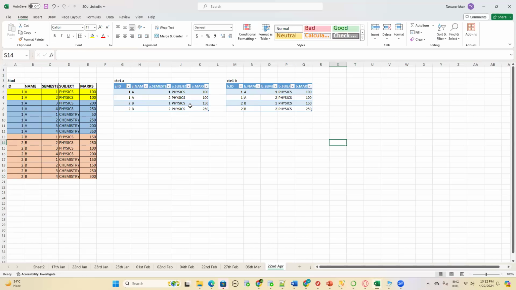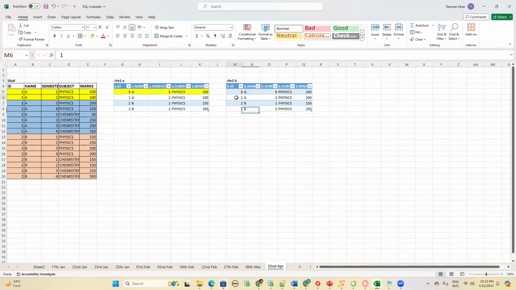Okay. So now what I will do is join this CT1 and CT1A and CT1B. Now the question is, I will join this CT1A and CT1B. This will be a self join, right? But on which column will you join this? Marks column. Tell me one thing. If you want to check whether this particular student A has scored the same marks in physics in the second semester, suppose I'm considering this record, student A, I have to compare this record with which record of this table? Tell me this.